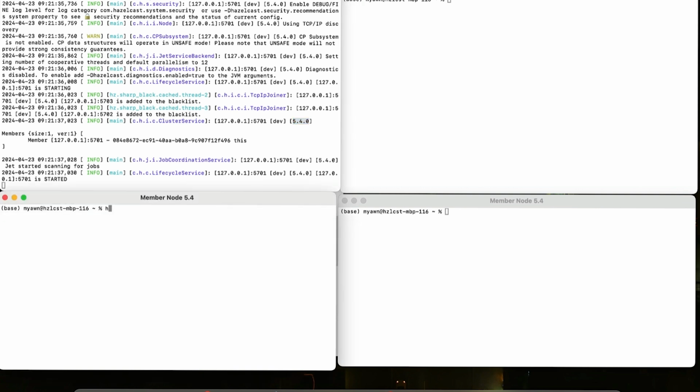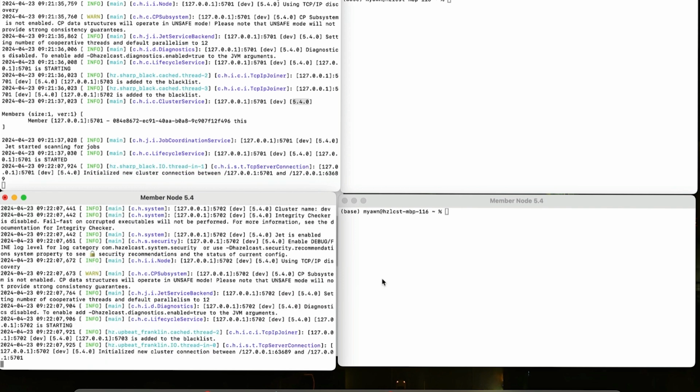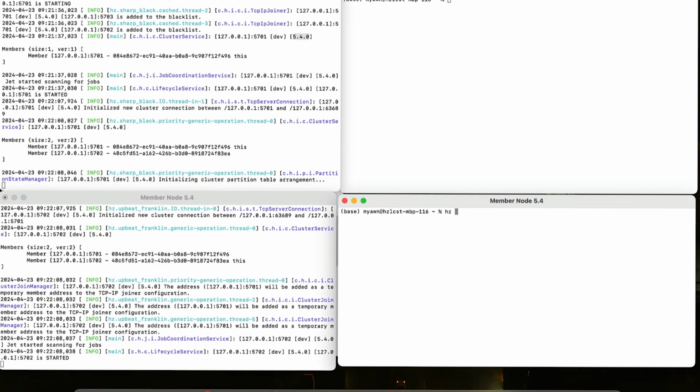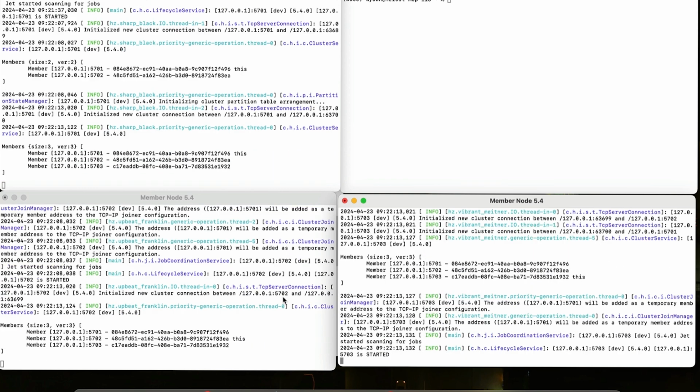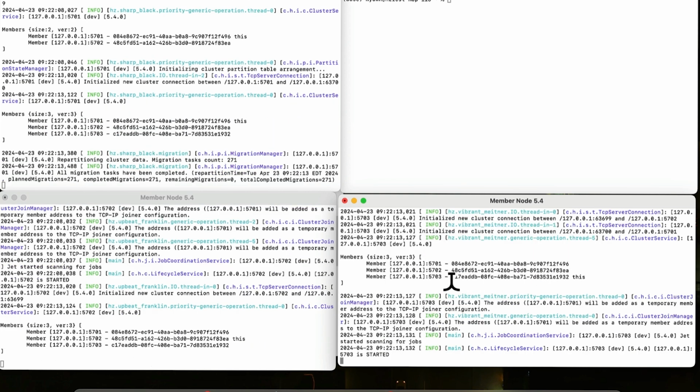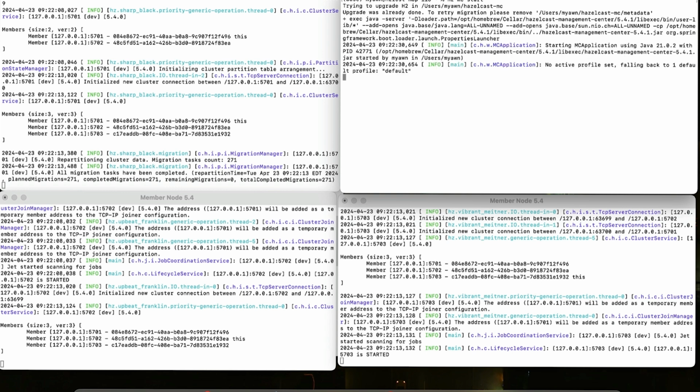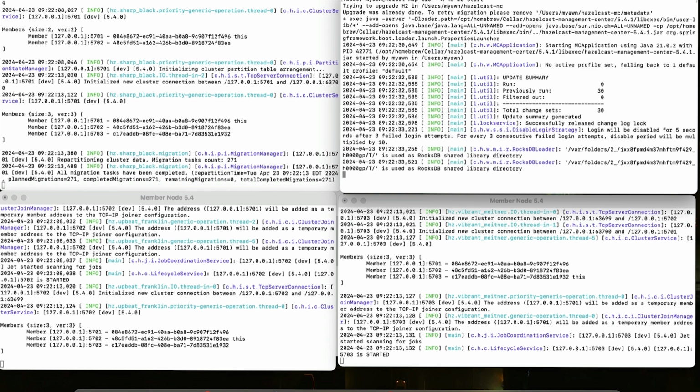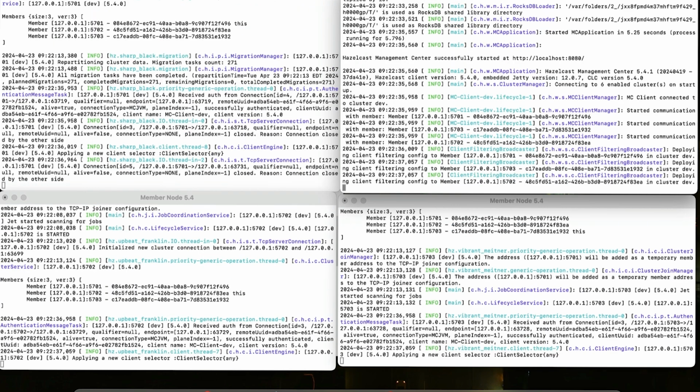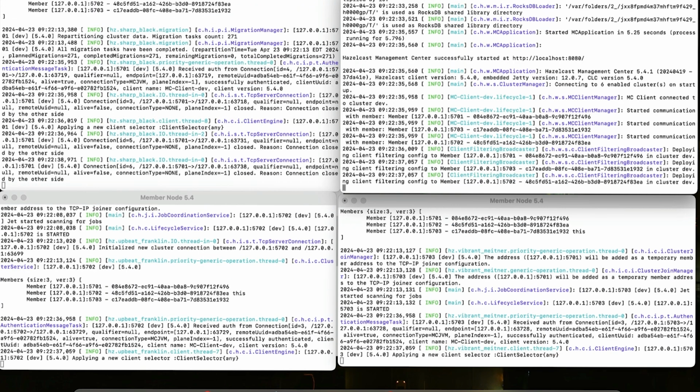That's not very interesting. So we're going to go to these other windows, and we are going to start a second node and also start a third node. And notice that each time a new node starts, all of the windows reflect the updated member list. So now we have 3 nodes running. And this fourth window I'm going to use to start up a copy of Management Center. And then when that is running, we can switch over to the browser window and take a look at our cluster that way. So we have 3 nodes and Management Center running.